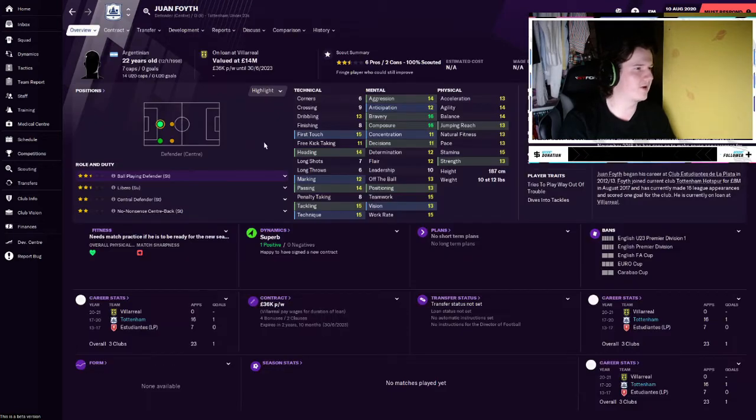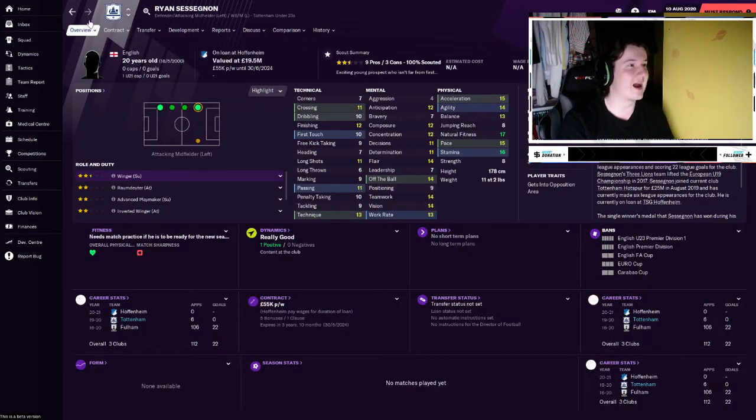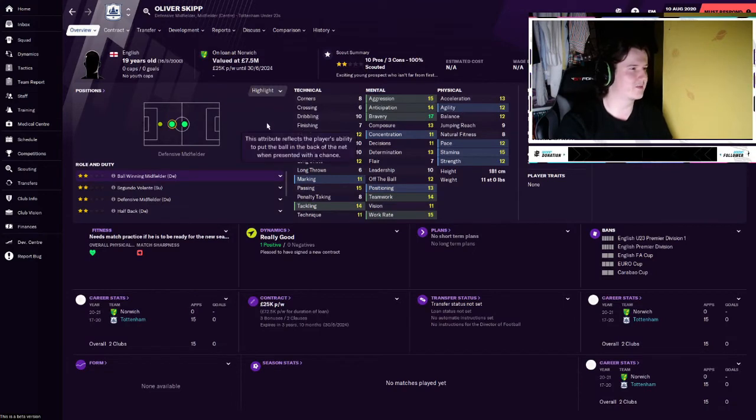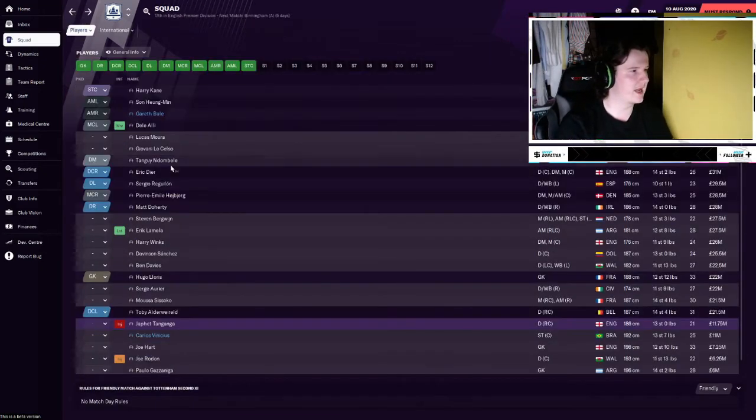And we've got Juan Foyth out as well. That's fine. He's probably going to get sold when he comes back. And then same with Ryan Sessegnon. Probably going to get sold when they return. I don't have much interest in them. Then when it comes to Skip, he's got some great all-round mental stats here. When it comes to the technical abilities, a bit shocking. But he's really young. So it's going to be hit and miss.